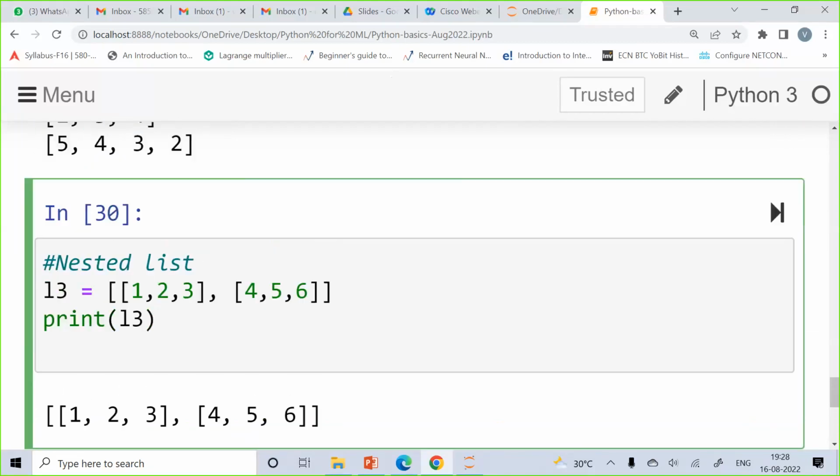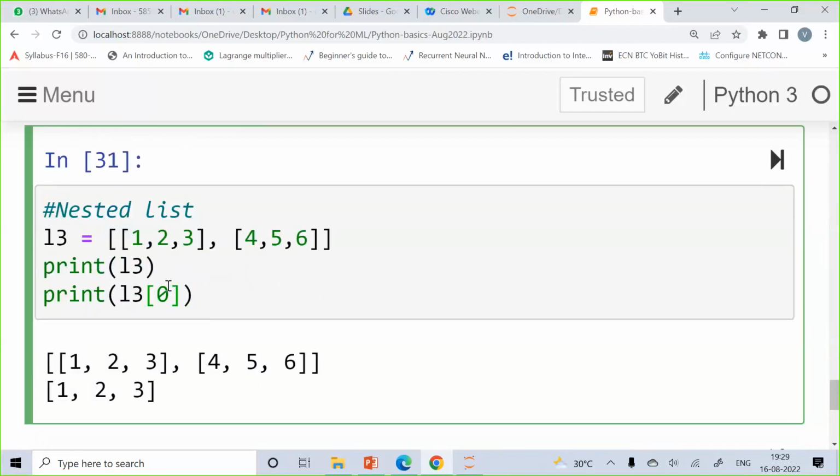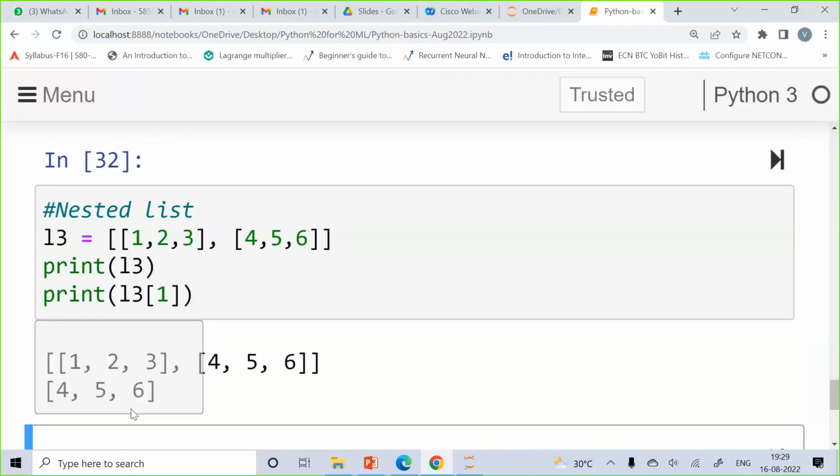Suppose I give L3 of 0, what do you think it will print? What is the first element of the outer list? Isn't it the first inner list, 1, 2, 3? Yes. And if I give L3 of 1, then what do you think it will print? 4, 5, 6. Right.